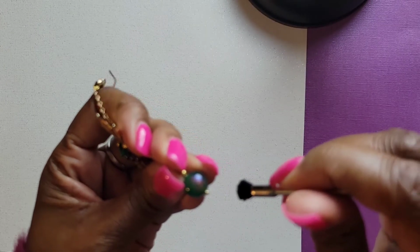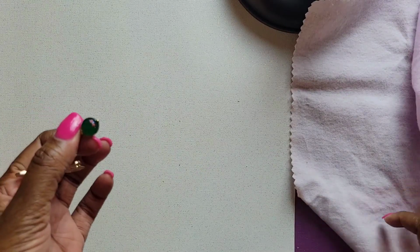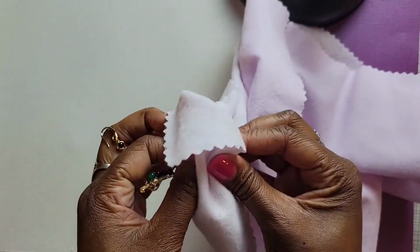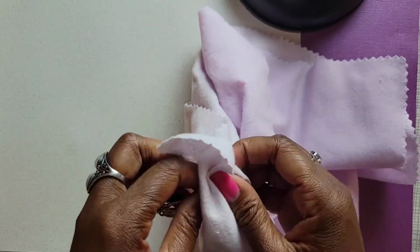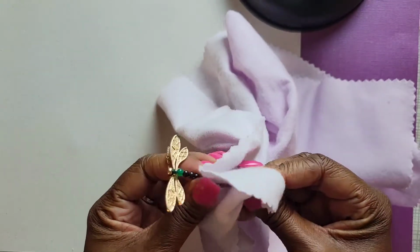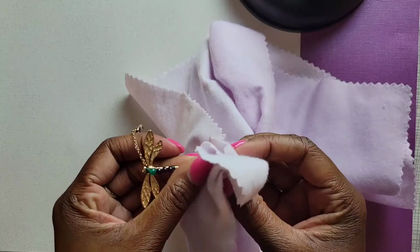No, this paint is not coming off, so I'm gonna have to escalate this a little further. So what I did was just run this under a little bit of warm water with a mild detergent, just with my fingers, not my fingernails. And now look, there we go. It's softened up enough for me to go ahead and polish it, and it comes right off. Absolutely wonderful. Yay! This one tried to give me a little bit of grief, but it's all good now.